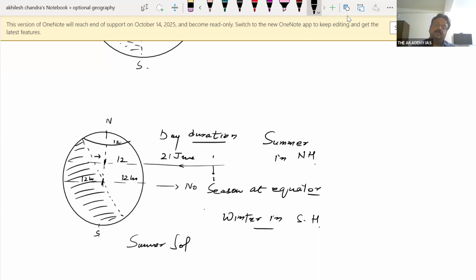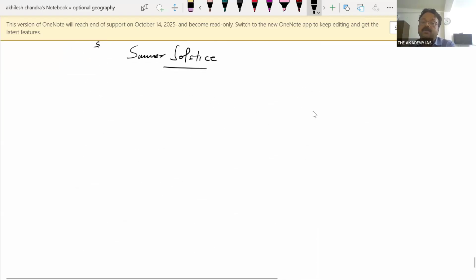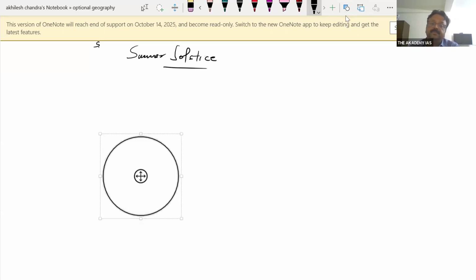And in the next 3 months, sun rays migrating towards south and reaching on equator, and the same equinox will be repeated as we have seen over here. That is the equinox of 23rd September. But what else? On 23rd September onwards, sun rays start migrating towards south, and in the next 3 months, it will be above Tropic of Capricorn. Tropic of Capricorn.